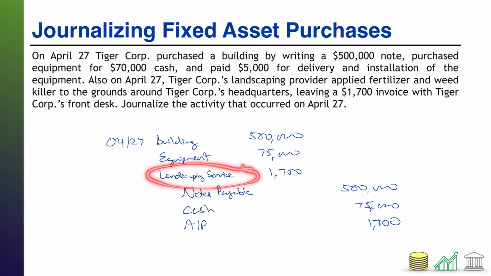So instead of landscaping service, you could equally validly call this maintenance and repair expense. That's a very common title that you see. And you could argue that this is maintenance of your landscaping. No matter what, this is an expense, not something you capitalize. So there you have it.